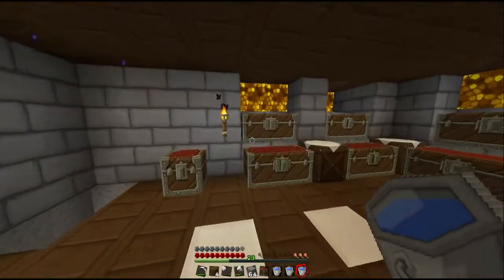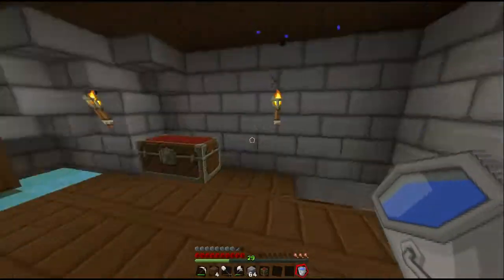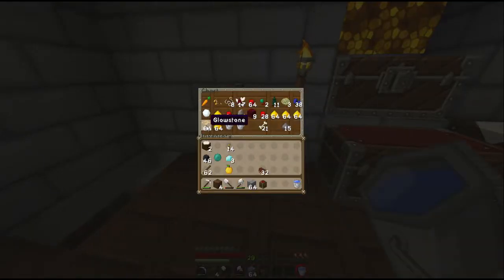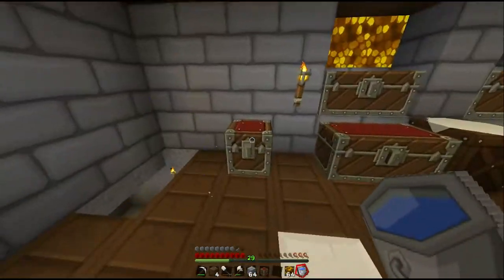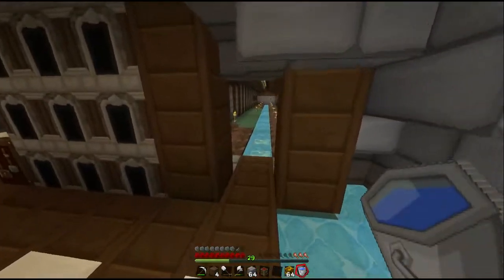I need to move that chest. It looks ugly. Let's put that in there. By the way, look at all the glowstone I got. Ooh. What the fudge? Okay, I'll take it. Let's do it.